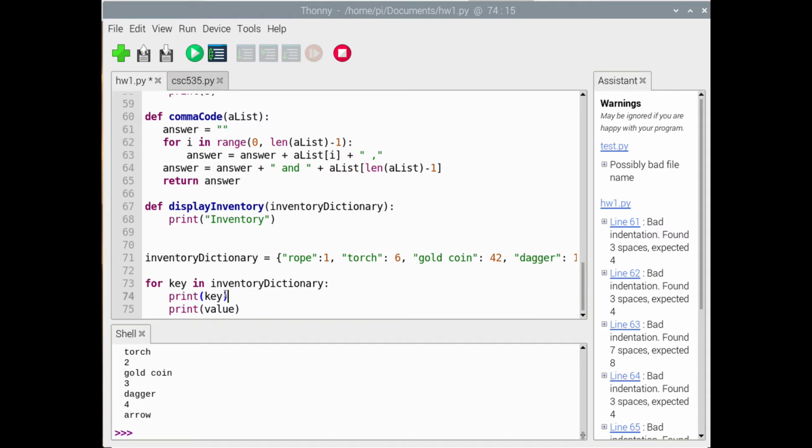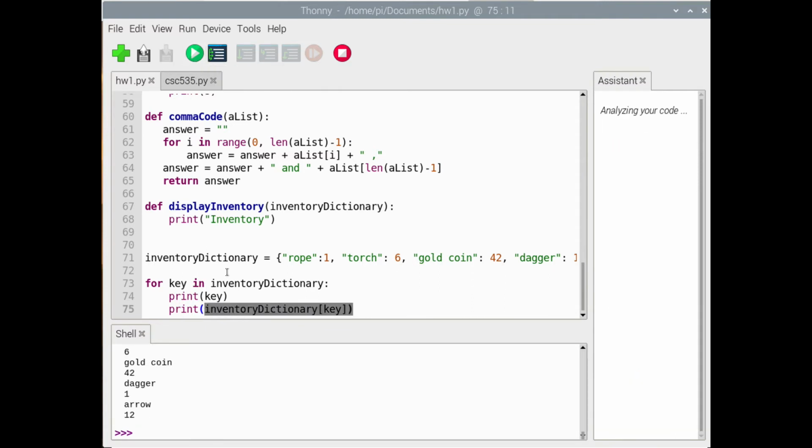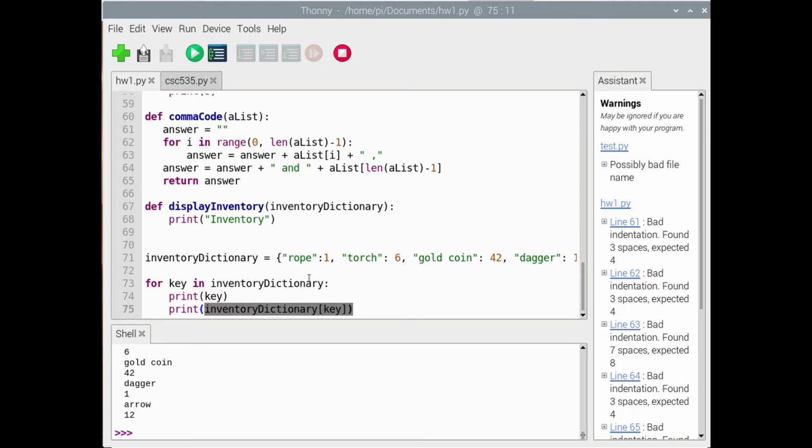For key in inventory dictionary, you can print out what this is, effectively the index value. You can print out all your indexes, and then you can also get the value at that index in the dictionary. I think this is the most compatible with programming as a tool, as a skill set, as opposed to programming as a Python programmer. All right, but pick your poison. Whatever you want to do is fine.